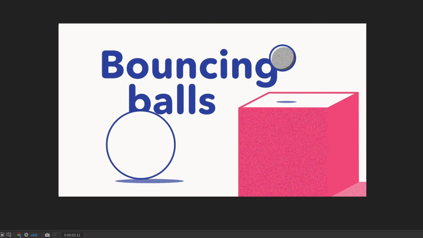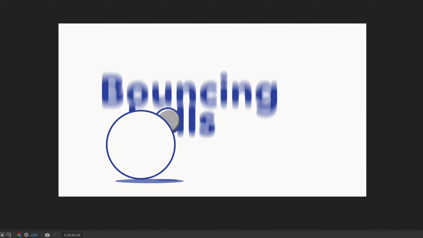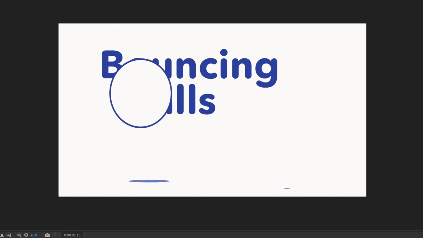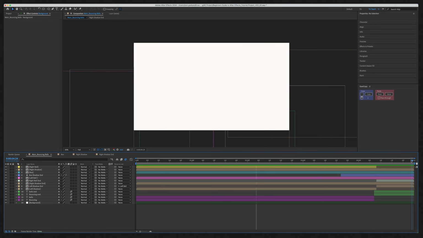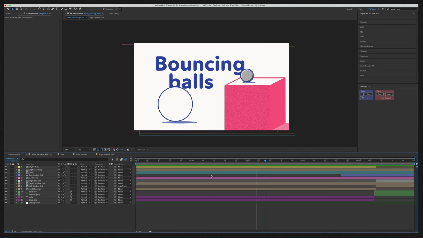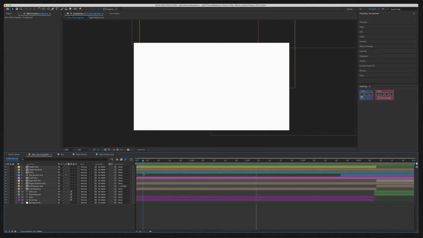So let's play back our whole animation now to see where we're at. And that's a nice looping animation. Now there is a little bit of dead space just at the end here once that ball clears the frame. It's not long, but it's because we've got a little bit of dead space at the front here as well. So what we can do, just as this shadow is starting to happen, we don't want to have it cut anything off, is change our in and out points of our animation.